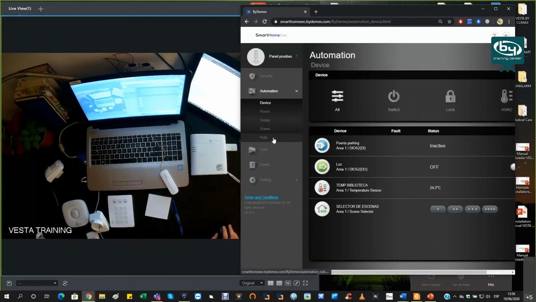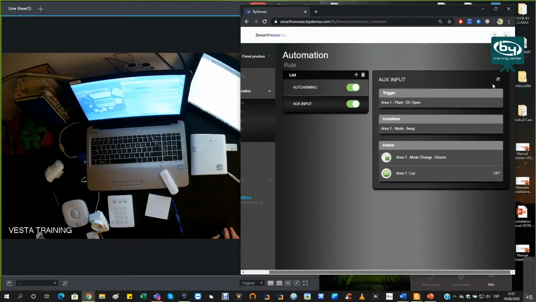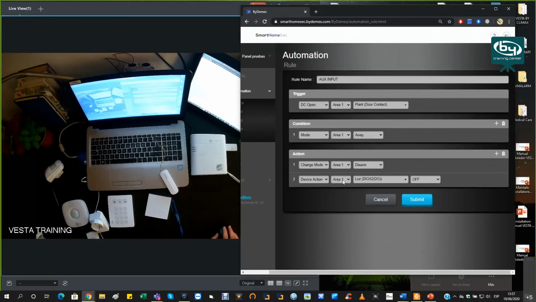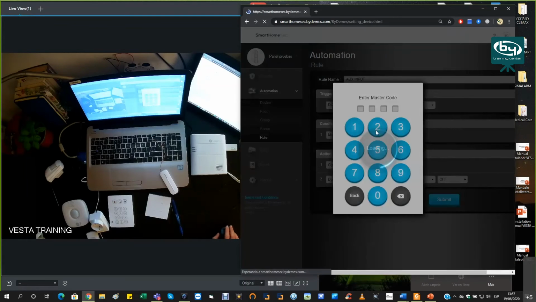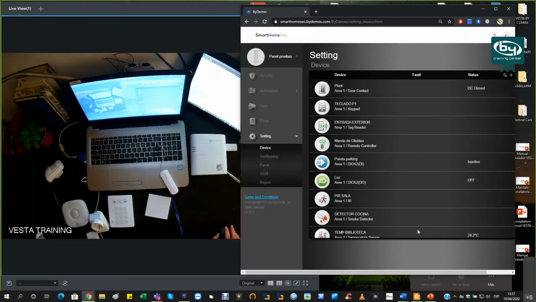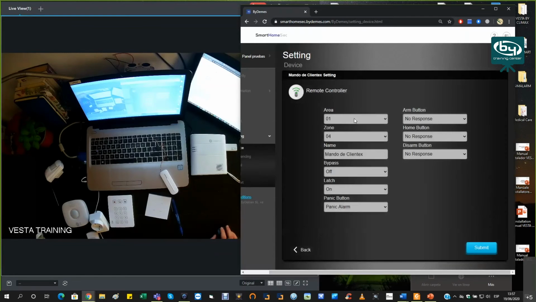The areas. Okay, in this case I don't have devices in area 2, so I can't see it. But I will show you. I will put some devices, for example, in area 2 to show you. Yes, and can you program the tag, or how does it go? Yeah, you can. Okay. In this case, I have just area 1, as you can see, because I don't have devices in area 2. But when I change any device to area 2, I will have also an area 2. I will show you, for example, the remote control. I will change it to area 2.